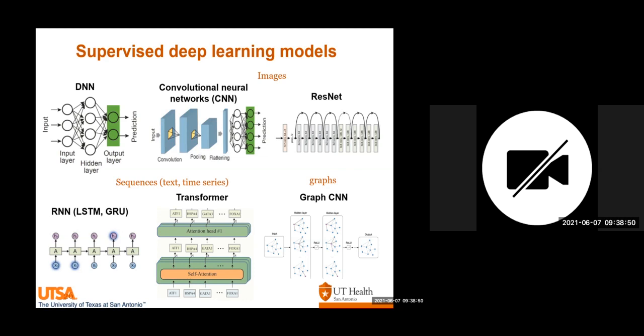What I'm showing you here are some of the popular supervised deep learning models, including deep neural network, convolutional neural network, residual net or ResNet, and RNN, or recurrent neural network, that includes LSTM, GRU. However, RNN is being replaced now by transformers, and then graph CNN.